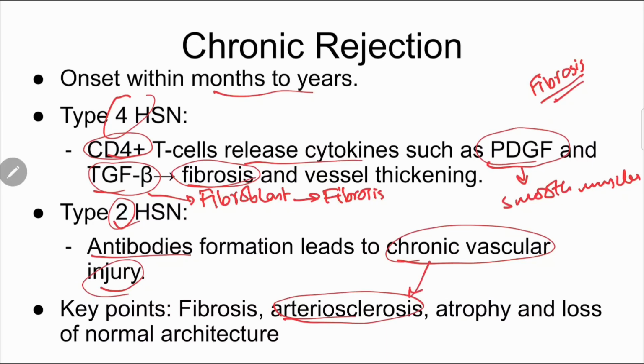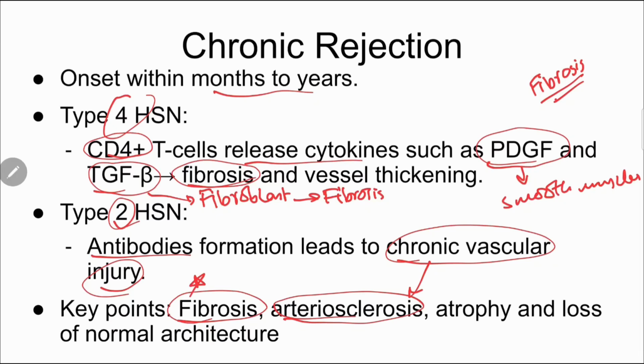So key points that I want you to know is that first of all is the timeline. So it's going to be 6 months and onwards. And the key point is going to be fibrosis. This is the highest yield point. And a lot of the times in Q banks, in NBMEs, the way that I have seen them ask regarding transplant rejections is that they always ask, what is the histological finding that you will see? So remember in hyperacute, right, you are going to see antibody formation and preformed antibodies basically, right?